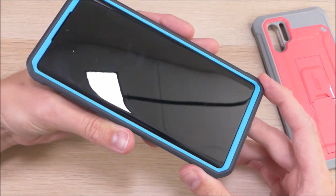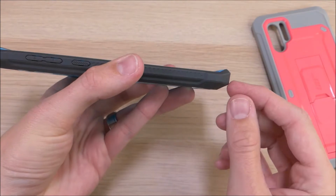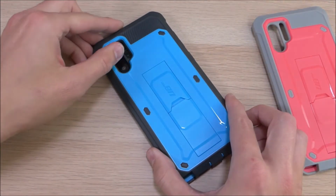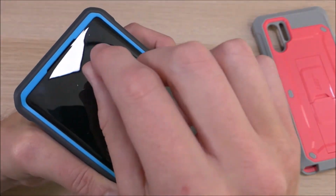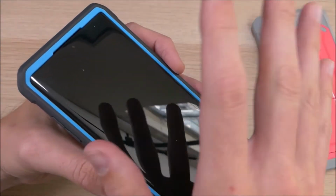A couple of things I want to point out here on the case. The first thing you'll see here is on the front of the case, we do have a raised lip here, so that raised lip is at the top and the bottom of the device. That does protect your screen, so that when you're putting that face down, the screen is not going to get scratched up. And then here up at the top, we do have a little cutout there in the hard plastic that does make it so that the speaker is protected, but still allows the audio to come out without having the case get in the way of your audio.